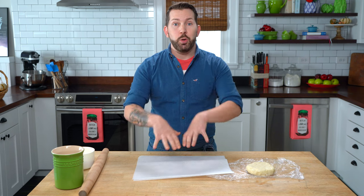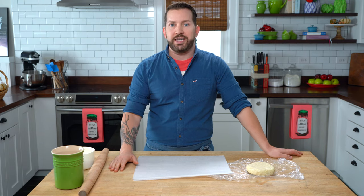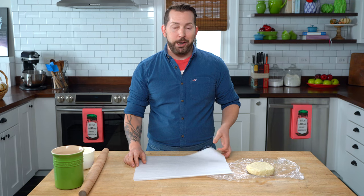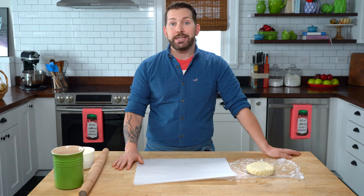I'm using two sheets of parchment paper and I'm rolling my dough between those pieces of parchment paper. It will allow me to move the dough a lot on my work surface. This is where everybody falls into that sort of trap — you make this great pie dough and then you drown your work surface in extra flour so that it won't stick. That's just making your dough tougher and tougher. By rolling it between these pieces of parchment paper we're not going to have that problem. We will have much more control and we'll be able to transport it however we need.